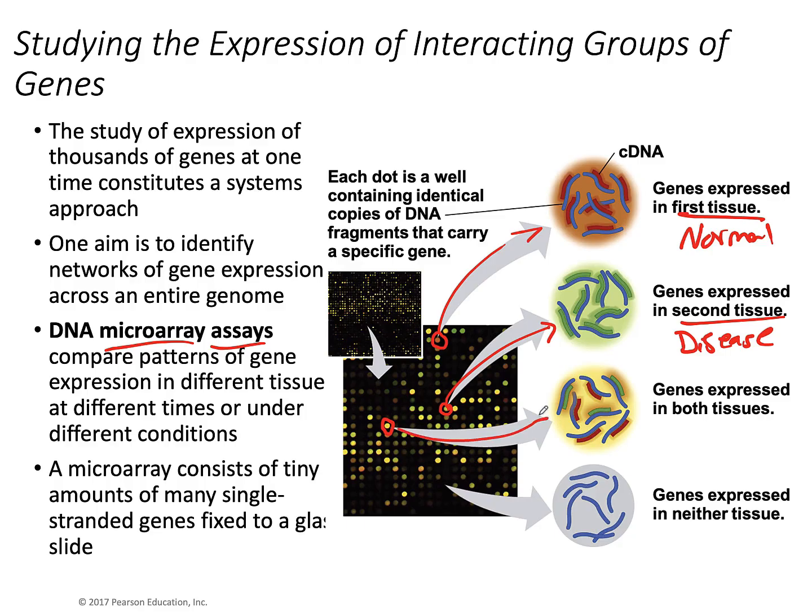An area that fluoresced bright yellow, which is kind of a mix of the orange and green, would indicate that that's a gene that's being expressed in both tissues. So maybe it's got something to do with the disease, but maybe not. And then something that is black and doesn't fluoresce is going to be a gene that's not being expressed in either of those tissues. So this procedure can be used to look at the entire genome of a tissue in two different situations to figure out which genes are on in one situation and which genes are on in the other situation.